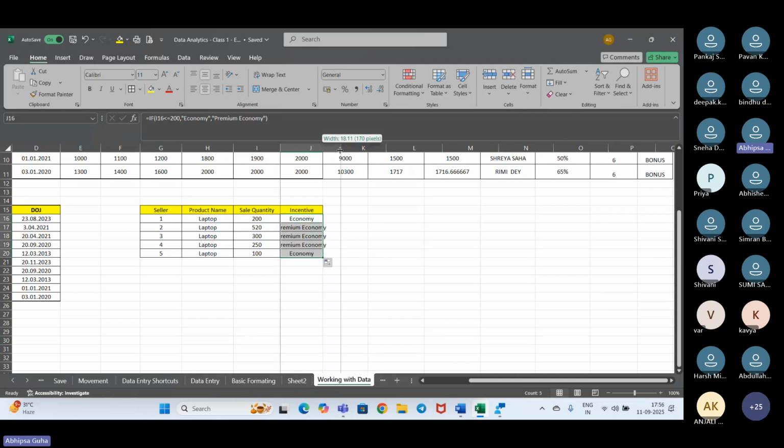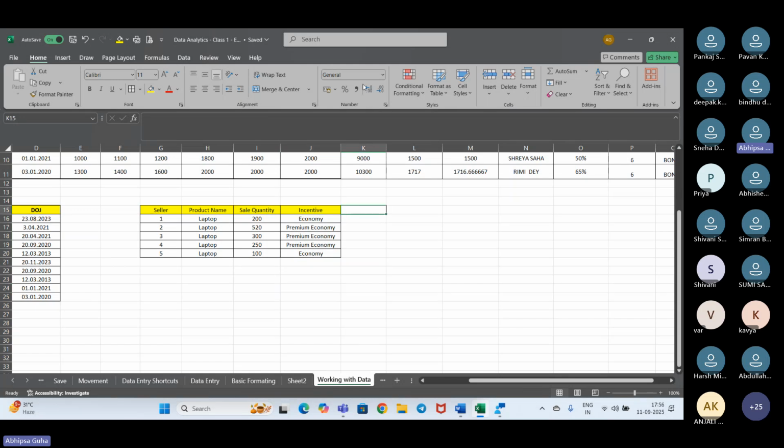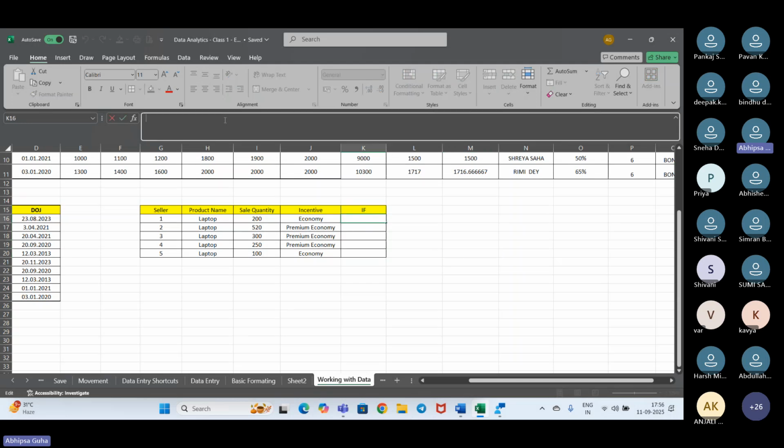See, the value has come up, right? So this is how we are using IF. Now for a better version, we are using again IF within IF, like the double conditioning or multiple conditioning, you can say. So let me just show you how we can do it.